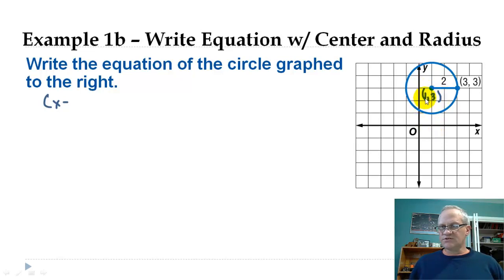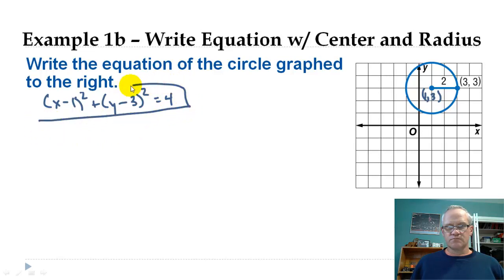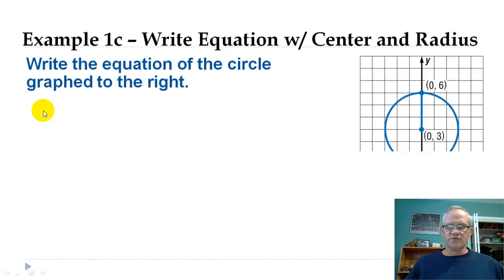So that means the h is 1. All right, so let's plug it in, 1. And then y minus k, well, k, remember, is the y value, which is 3. And then that equals the radius squared. So the radius, it tells us, is 2. If you notice from the center, you just count out 1, 2. That's the radius. And if we do 2 squared, that's 4. So there's our equation. Pretty good, right? Let's look at a few other situations.